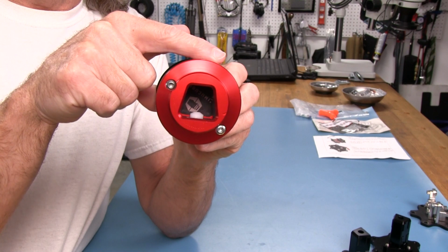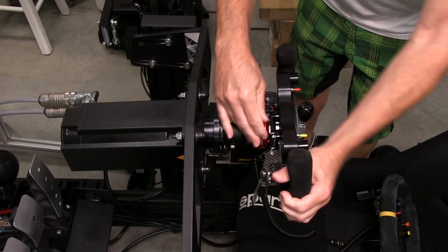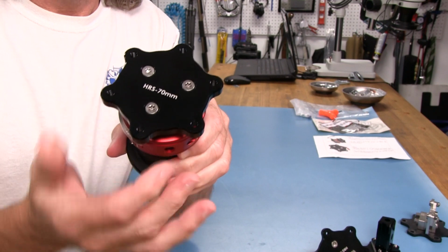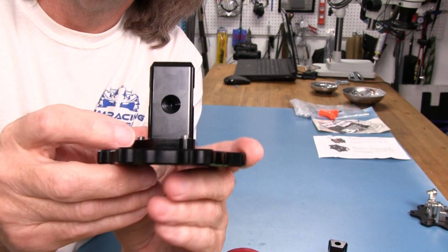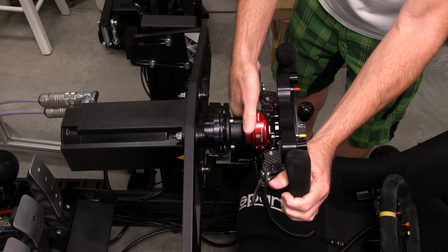Constructed from 6061 aluminum and stainless steel, it has a lightweight feel to it, but at the same time a very solid feel. And once clamped down, I was never able to detect any movement or flex in the mating surfaces. I'm sure this result is due to the way the bottom of the mechanism presses the triangle mounting surfaces together, and because of the really tight tolerances used in their manufacturing process, I did not have to make any adjustments to the clamp when changing between different wheel side adapters, which is a welcome change from the Q1R, at least for the 3 that I have here. Something that, again, with the Q1R has been a sore point not just for me, but for other people out there, where tolerances really just aren't as tight on the wheel side adapter mechanisms.